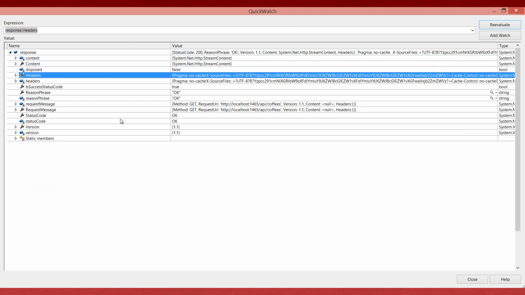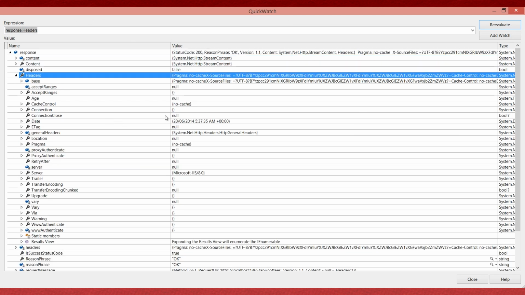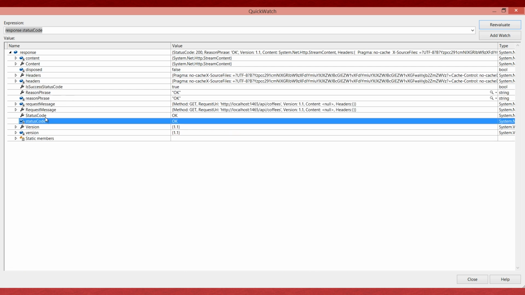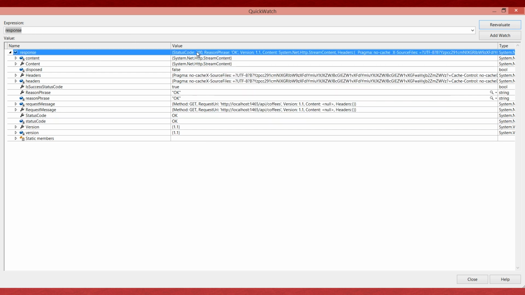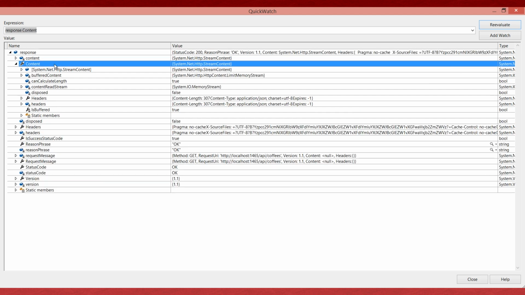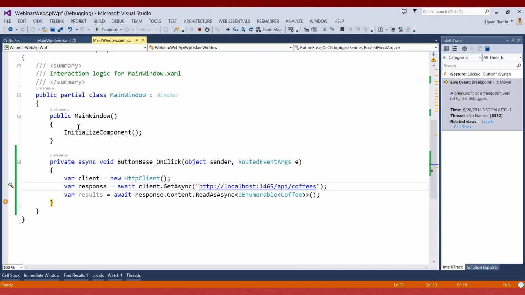So we have our headers. Our headers are going to give us information that came back from the server. We've got the status code, which is OK, which is a 200 status code, etc. So that's all good. But inside of it is content, which is what we want, which is that raw JSON data. So then we can go response.content.